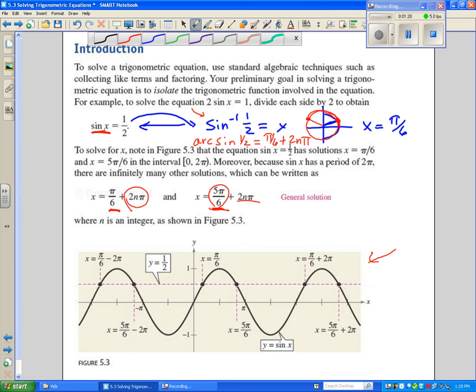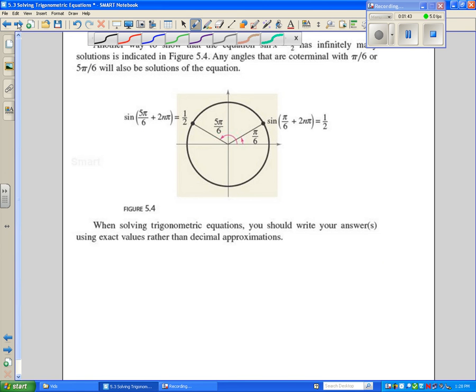This little image right here is explaining it from a graphical perspective, knowing that pi over 6 is right here, and there is a period of 2 pi away between those values, and 5 pi over 6 to here is 2 pi away from it, and 2 pi backwards this way. So these are the general solutions we're going to use for solving this trig equation. All right, with that we can do things like, this is just another perspective from the unit circle like I drew on the other sheet.